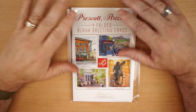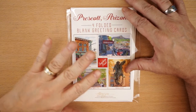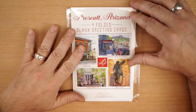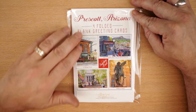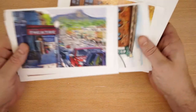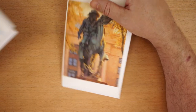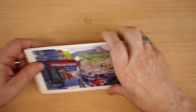Okay, well, let me just start by showing you a couple of the different sets that I have of these note cards. This first set here is a set of 4. That's usually what I do. I can sell them individually, or I can sell them in sets. And this set happens to be scenes that are well known here in my hometown of Prescott, Arizona. So if I open these up, there are 4 different note cards of pretty well-known scenes from around here, scenes that people would know. And the only tent show that I do is here in my hometown, and so I make sure to have these. And these are serious ones.